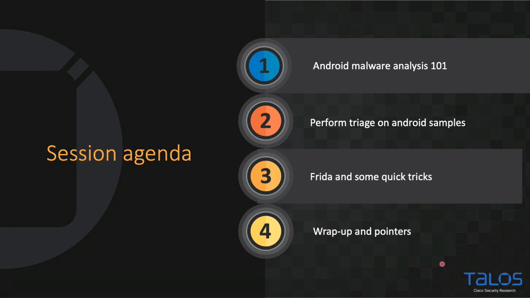It's a very brief period of time, of about 45 minutes, where I'll try to cover some of the basic bits of how you do Android malware analysis, and in general, reversing on Android applications. And then dig a little bit deeper, a little bit more advanced, around some dynamic binary instrumentation with Frida. And I'll give you some pointers at the end where you can actually try to find more information.